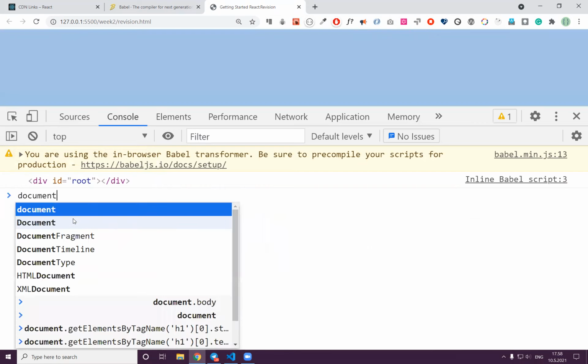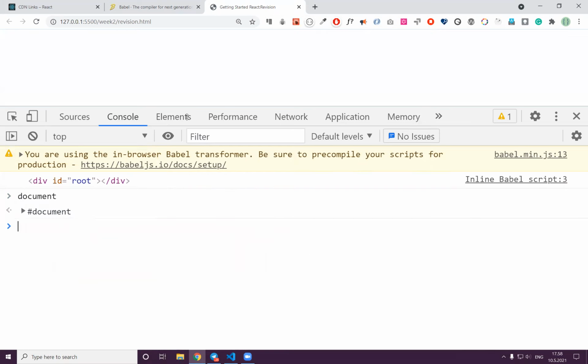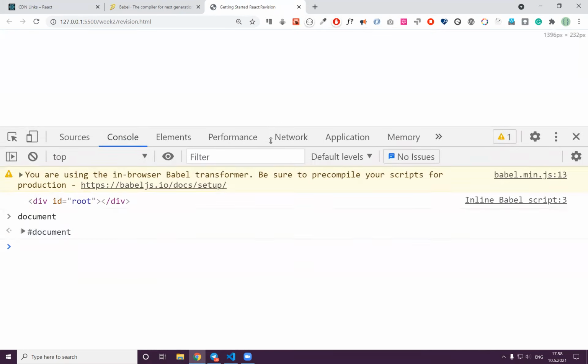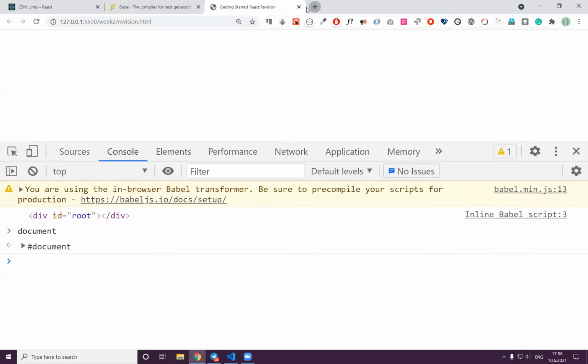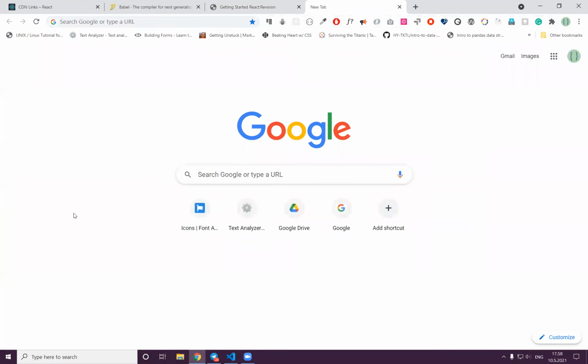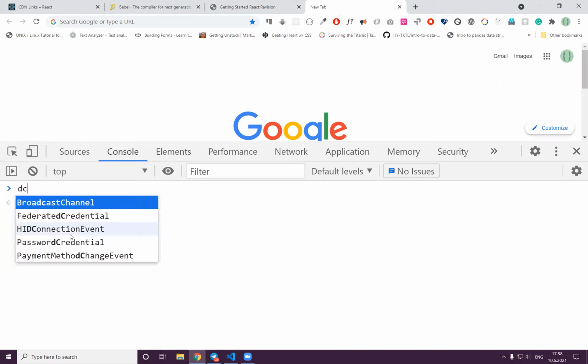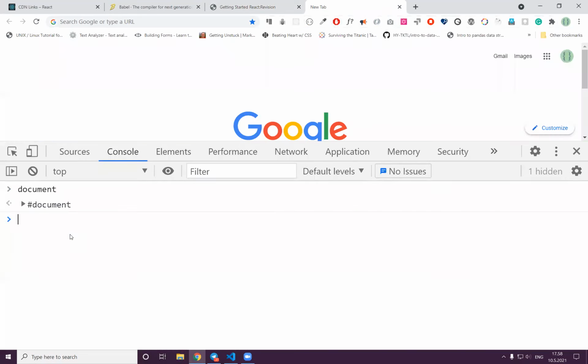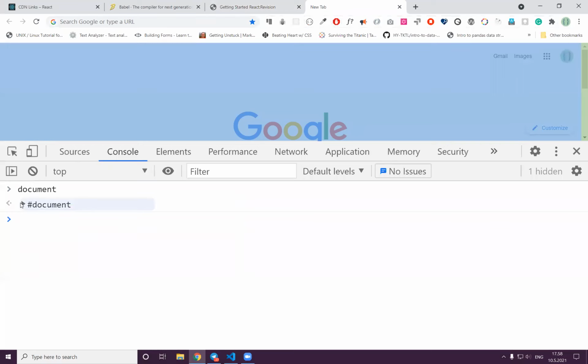I accessed the Google homepage, or maybe not exactly, but if I go here, Control-Shift-I, document. Now I'm accessing the Google page as a JavaScript object.